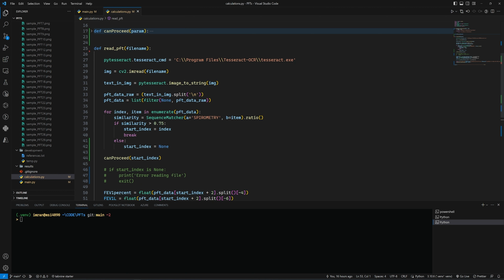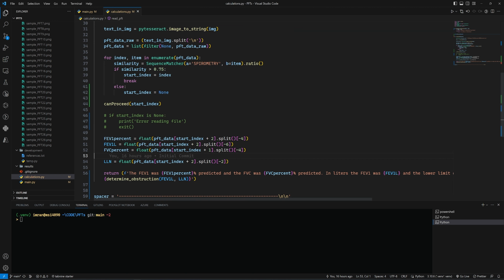Then it tries to find the word spirometry and then using what we call list methods in Python, it extracts the FEV1%, the FEV1 in liters, the FVC percent, and the lower limit of normal.